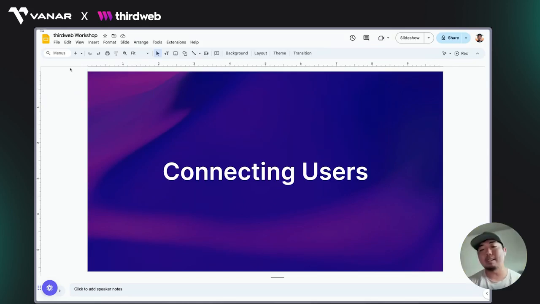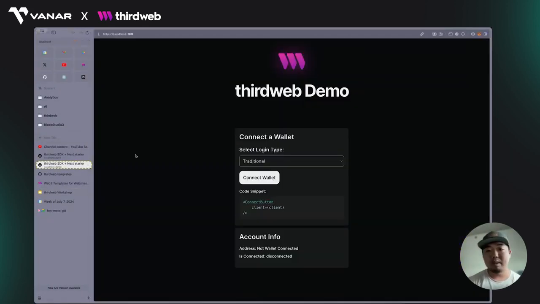Awesome. So yeah, the next two sections are, again, the two important things I think are the starting points when building a game app: one, connecting your users, and two, interacting on chain with your smart contract. So connecting your users and everything, I wanted to go over our Connect SDK. So let me just pull up this one.